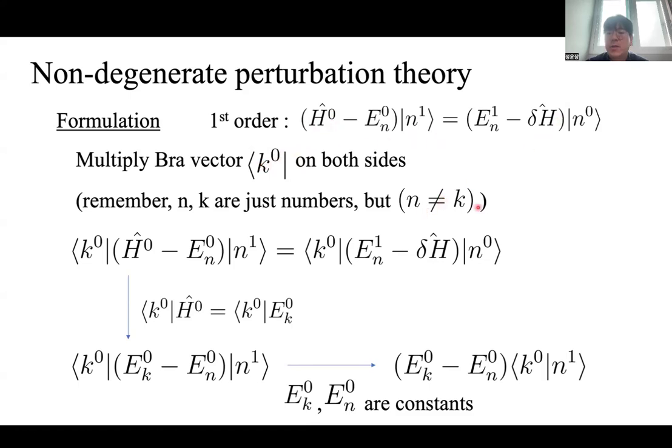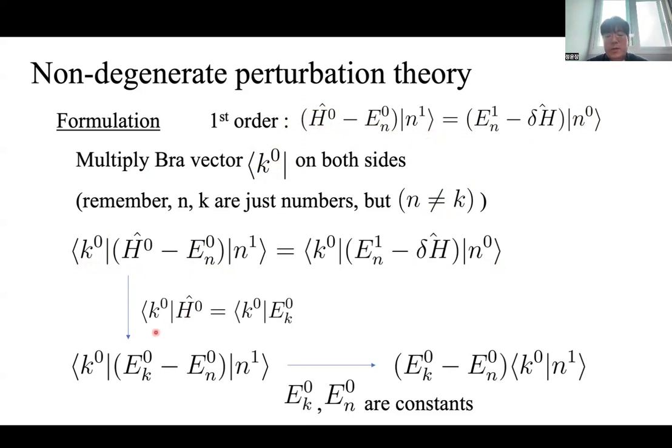So this nk were just integers of the original Hamiltonian. So this could be the first, for example, if this was the first eigenstate of the original Hamiltonian, this is going to be the second eigenstate of the original Hamiltonian, okay? So then let's see what happens. I multiply it on both sides.